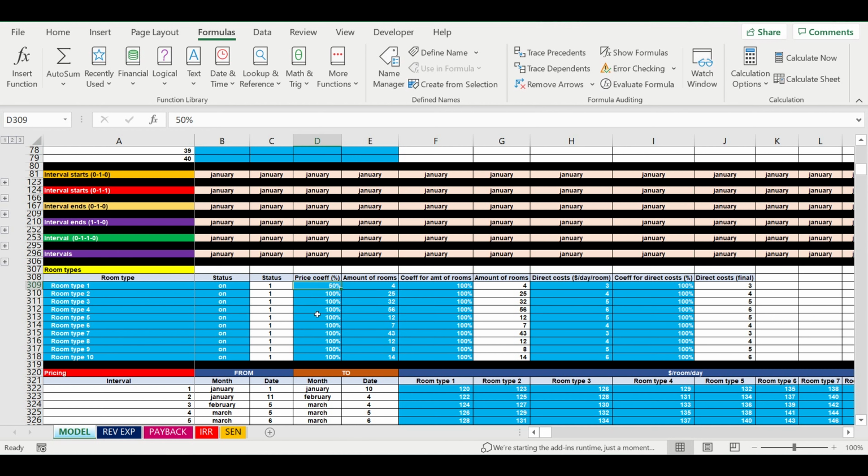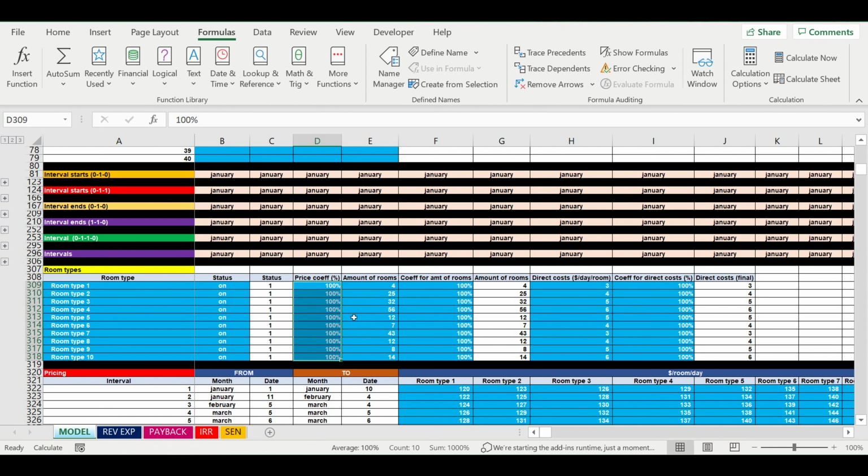You can also create coefficients for the pricing of each type of room to create additional scenarios. The basic value of each coefficient is 100%, so it's the basic scenario.